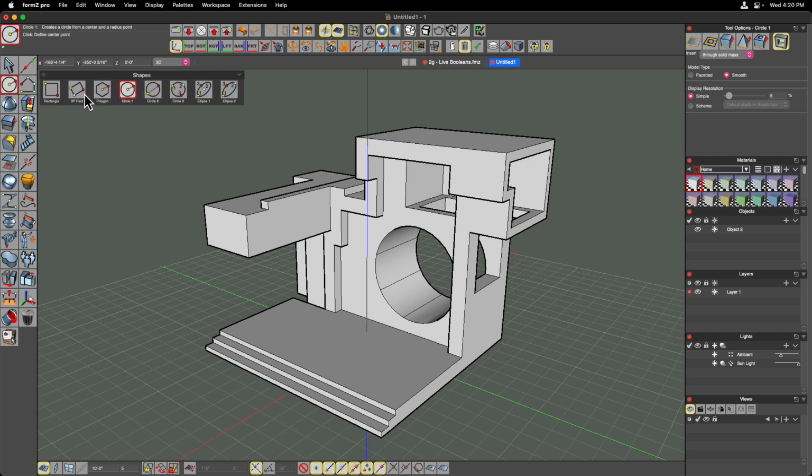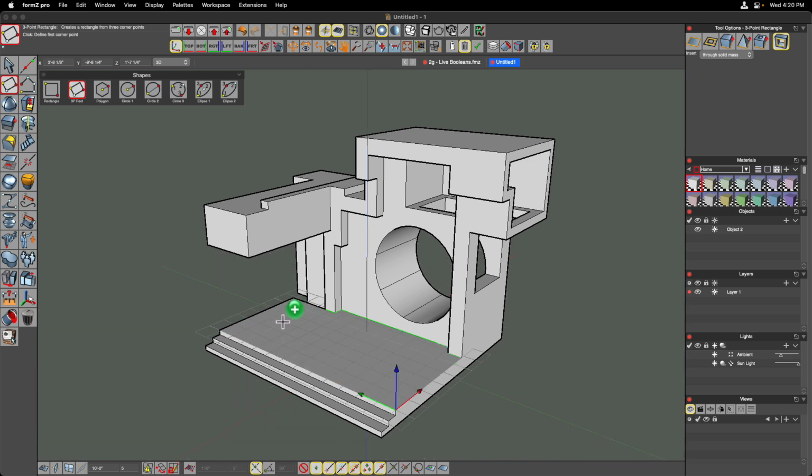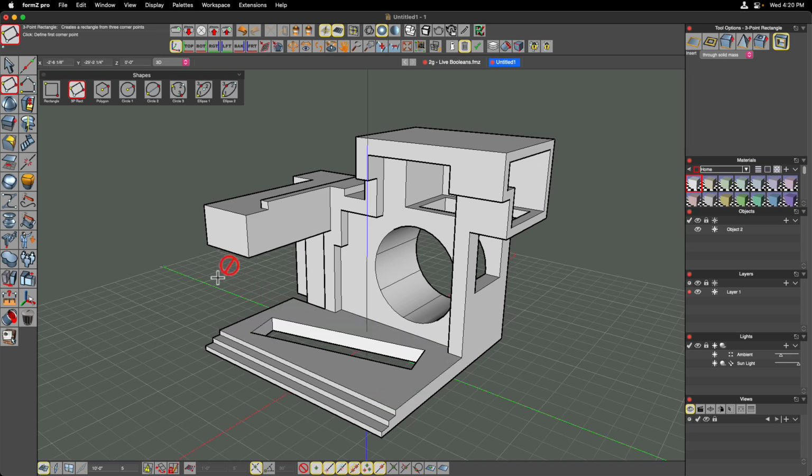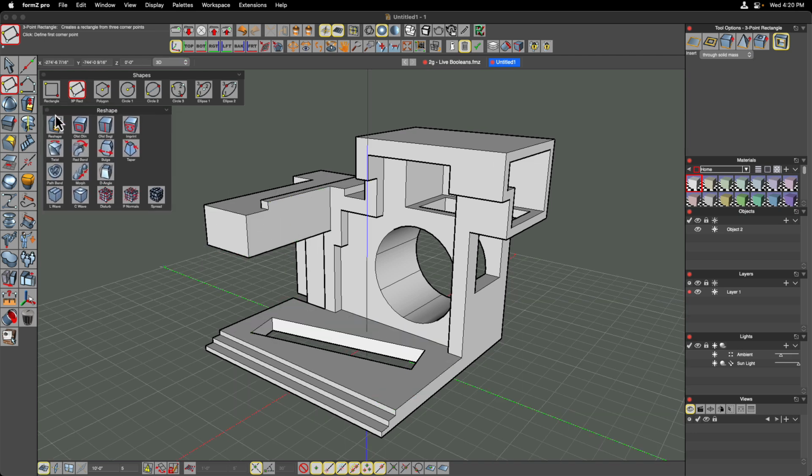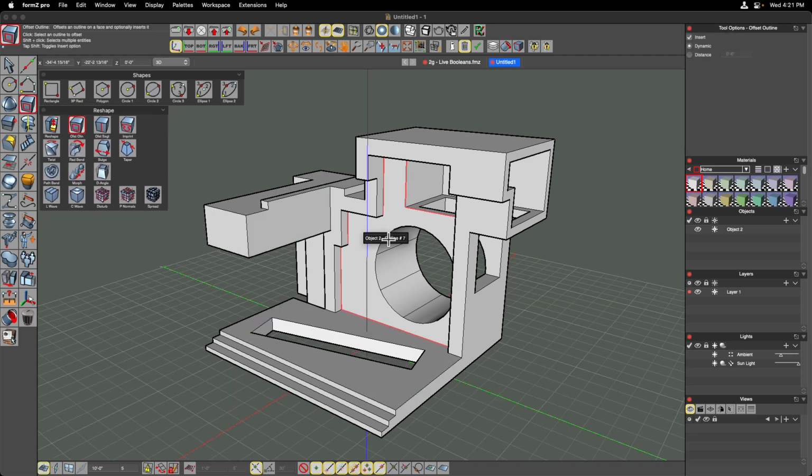So if we wanted to go ahead and put a 3-point rectangle down here, I can choose to insert this opening in an alternate degree from the original. And now the reshape tools come back into play, of course. If I hover over the kind of invisible face, if you will, of this hole, you'll notice that the outline of the hole itself becomes selected. Whereas if I hover over the face that is adjacent to that, it's outlining the segment that surrounds that face. So you can see if I pull that one off, I get that shape. If I hover over the circle, I get that shape.